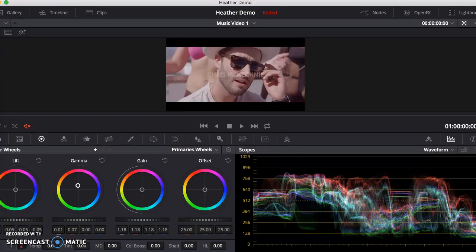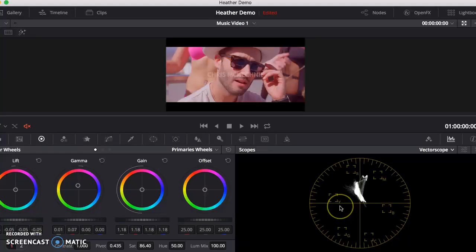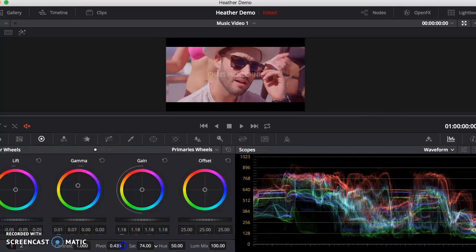can do that individually. Down here, there's a little 1, and you can actually add saturation, and you can watch your scopes here. Right now we're really saturating that pink and that red, and if you go into your vector scope, that's where your saturation shows, and you see here's your red, and you're getting this big spike in that direction. So let's go back to our waveform. You can change the saturation with this slider here.